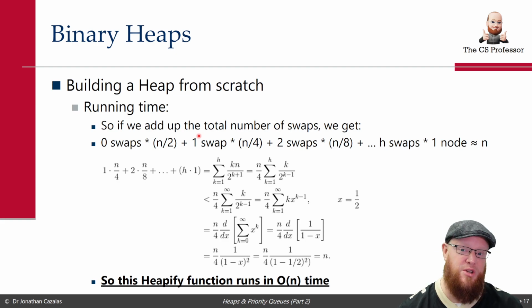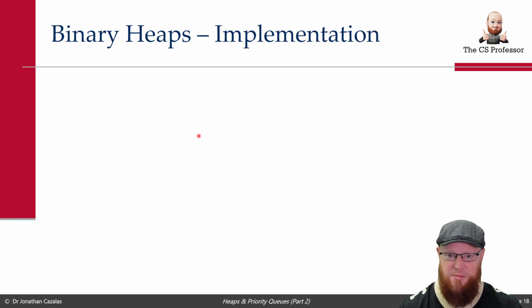So long story short, what is the running time to create a heap out of n nodes? Well, we saw we could do 1 insertion at a time and then fix it each time. So we do n insertions. Each time we have to fix it, doing a percolate up, it's a log n, so n log n. Well, it turns out that we can actually do this in just O of n time by adding all n nodes directly into a complete tree and then performing this heapification process that we just saw. The major takeaway: what is the running time to build a heap out of n nodes? O of n, with the understanding you're using heapification.